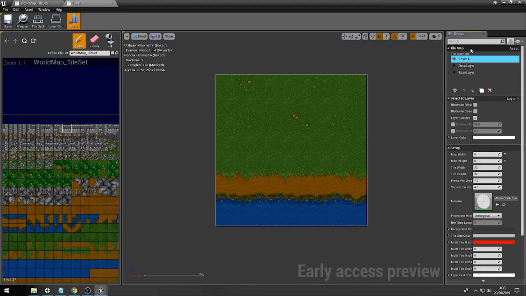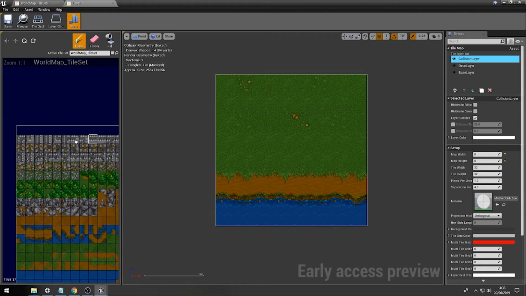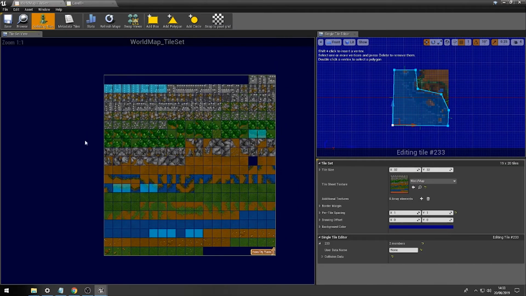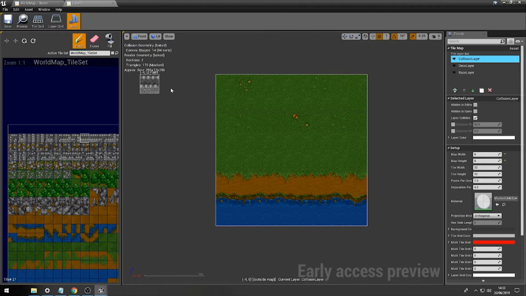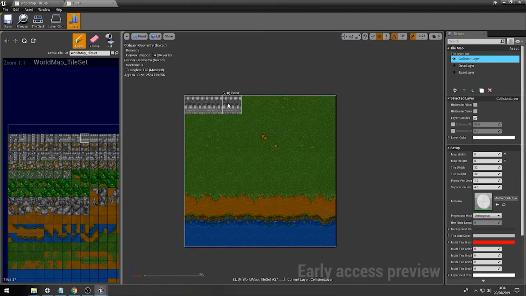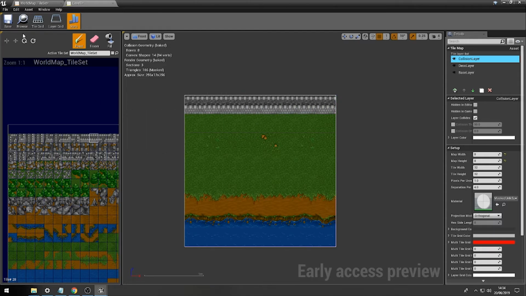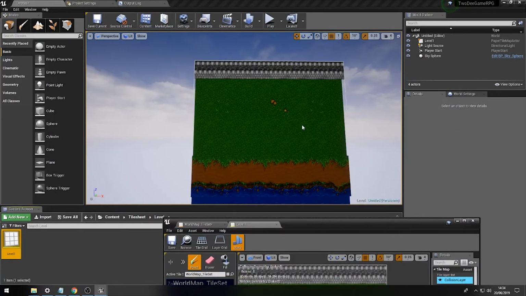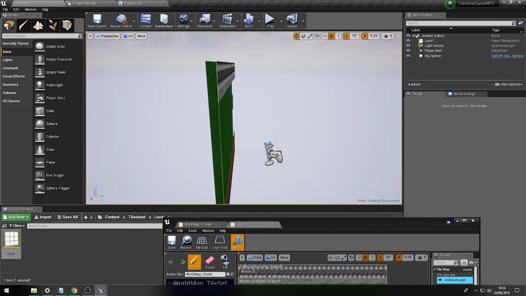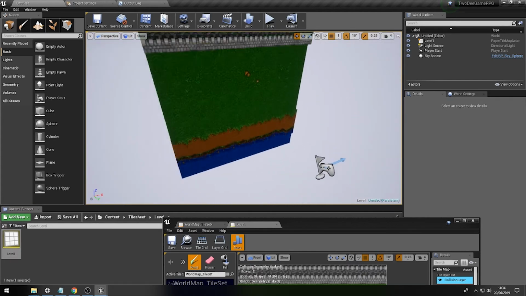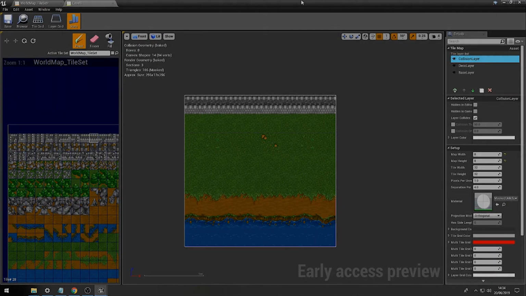maybe add another layer and just call this collision layer, and then just add in at the very top a wall with some collision on. So if we just quickly check the tile set, there you go, let's add collision to these two. If I then draw the wall across here, we've now got a nice piece of collidable terrain. So when we actually go to play our game, you notice on a slightly higher level, and that will then be where we're colliding against. And that is how we build a basic level and put it into a 2D engine.